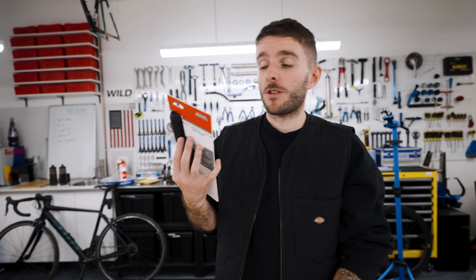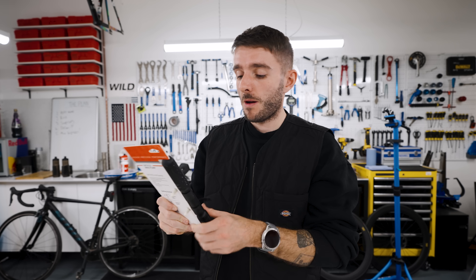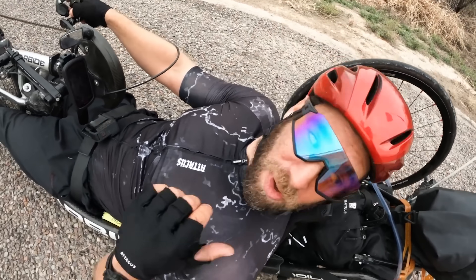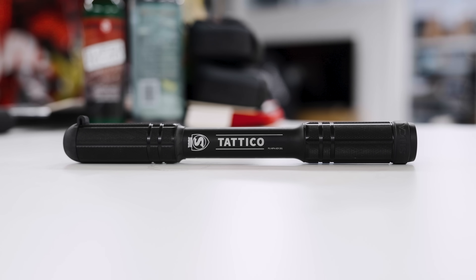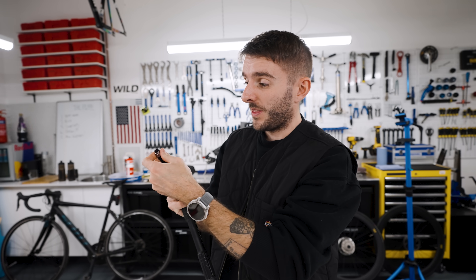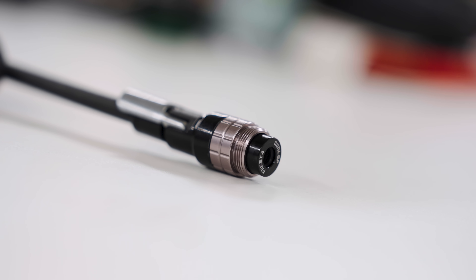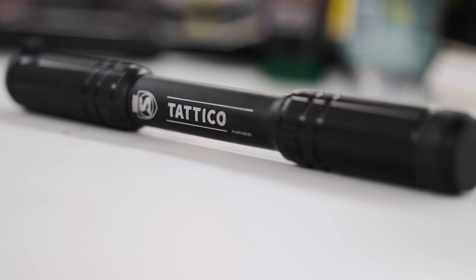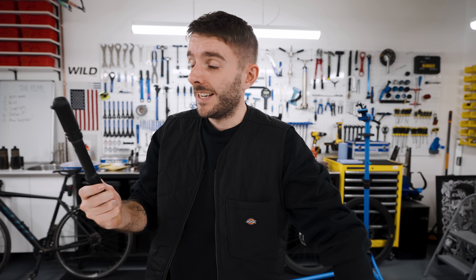They've sent us one each of the frame pumps, which means now I have two. I cycled across America with this pump on my bike and ended up using it 16 times in one day — six punctures, every single one of my wheels was punctured. This is a Silca Tatiko road mini pump, an insanely well-made mini pump. It has a flexible cord which locks onto your Schrader or Presta valve depending on which way you put the end piece. You can easily get 80 PSI or even more out of this. My one has been through a lot and is still in fantastic condition. It's 85 euros, reduced to 64 on the Silca website.